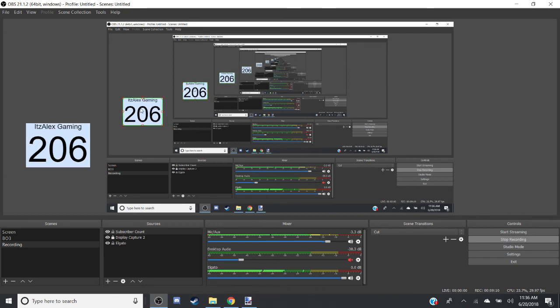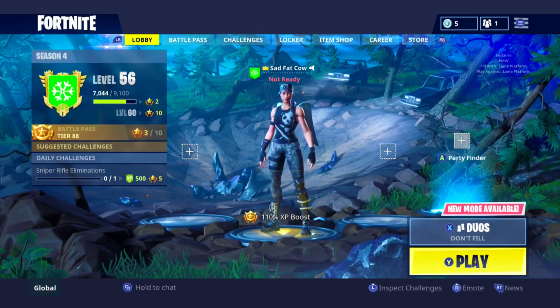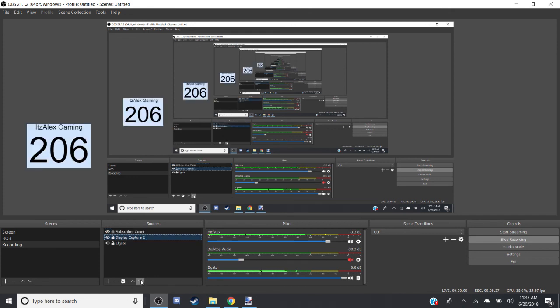You can put it on top, but make sure the sub counts and stuff, they stay on top, okay? Because if it doesn't, like I move the Elgato up a lot here, see, if I move these above it, it won't show it. You won't be able to see the subscriber count if anything's above it. That's blocking it. So you guys, that's how to add a sub count and stream without lagging.